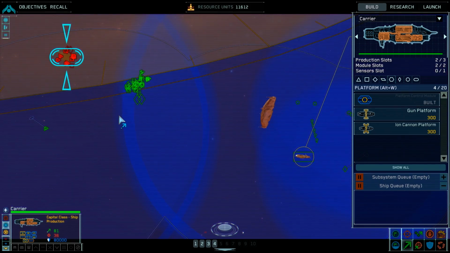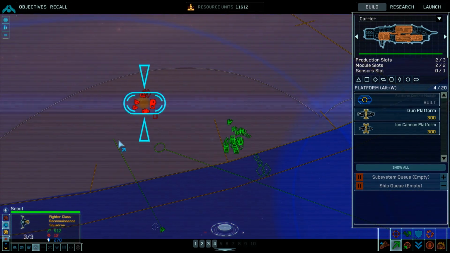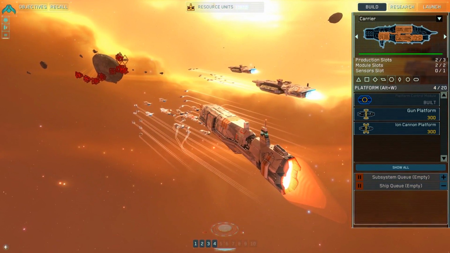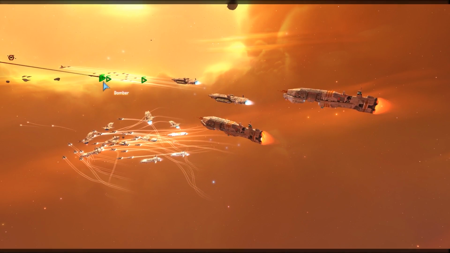I'm going to make you move on your own. And then let's move in the scouts now that the battle's just about to begin. Move the scouts in so we can get better coordinates locked in. Infiltrator frigates are moving in the back. Excellent. The rest of the fleet should be under attack. Looks like it's actually breaking up the Group 2 formation.